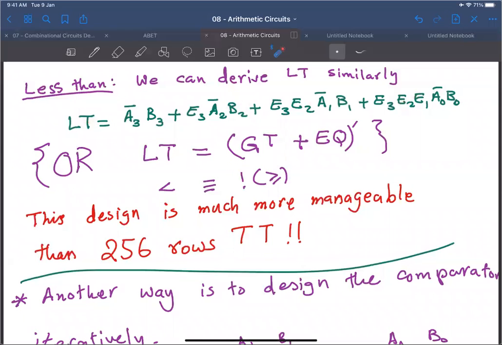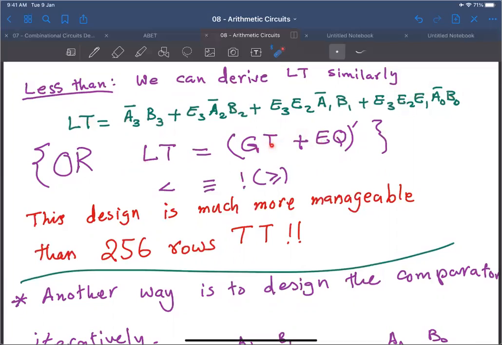Also, another way of deriving it is using the 2 signals greater than and equal. You basically take the NOR of them in order to calculate the less than. You don't have to calculate it using this expression here. You can calculate it using this expression.